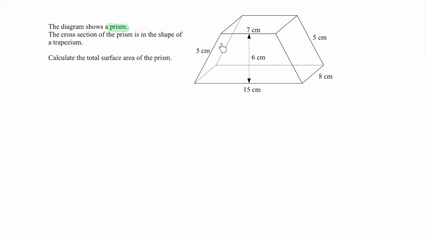Now, I've got 3 sides that I can't see. So there's a side here, slanted side. And I've got a side on the back, which will be the same as this one on the front. Then I've got a side, and then I've got a bottom bit here. Same thing again.